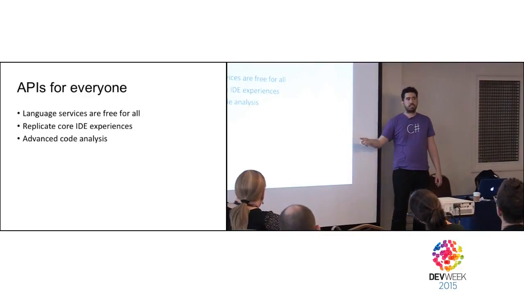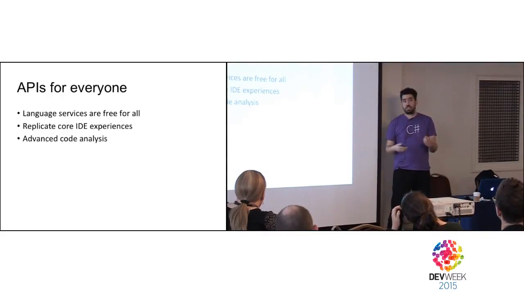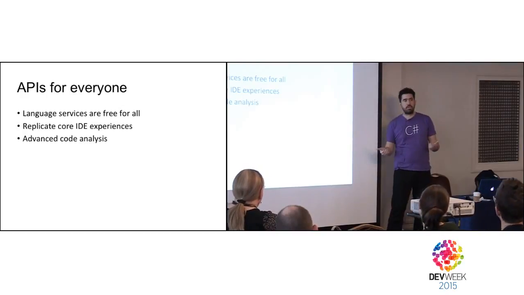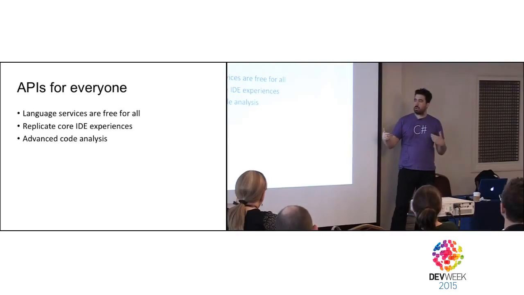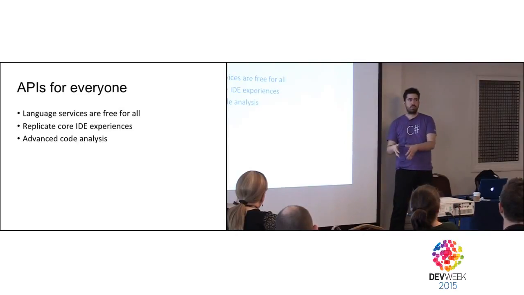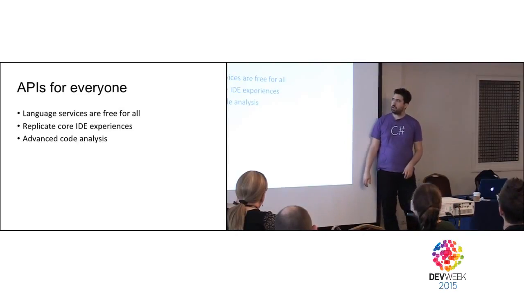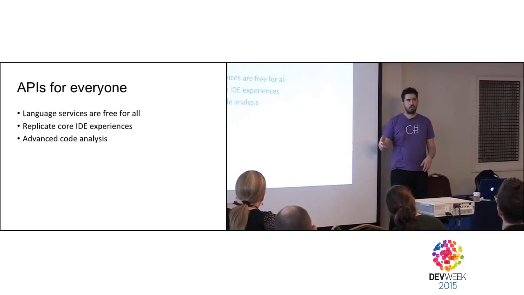For example, if you're using Sublime and you want to write C# code, you want to have IntelliSense, navigation, refactoring, code lens, any feature and every feature on the whole level of a C# project. You want to replicate it in another IDE instead of holding it inside Visual Studio. And you can do that. There's a tool called OmniSharp.